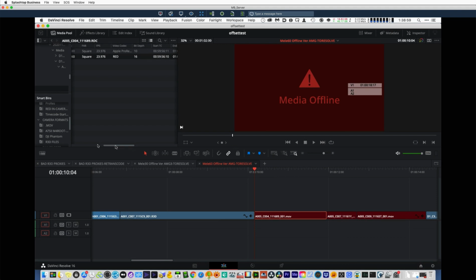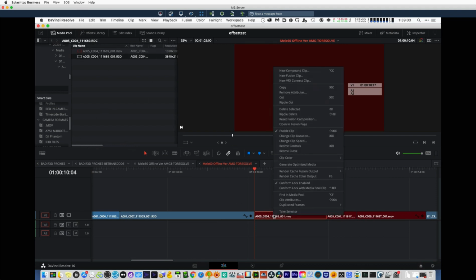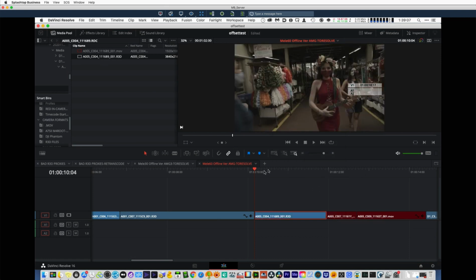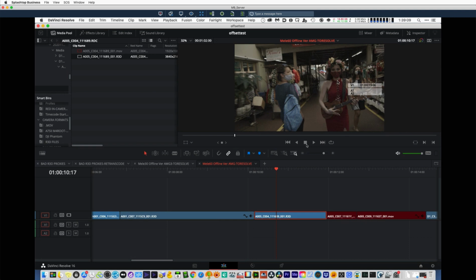And so my brute force workaround would be to just do a force conform using conform block and then select the R3D and just go like that. And then this is one frame off of the reference. You kind of have to slip all these clips one frame to the left or right to get that alignment. So it's not such a big deal with a 30 or 60, but if this was like a long form project with a lot of cuts, that would be a huge pain in the butt.